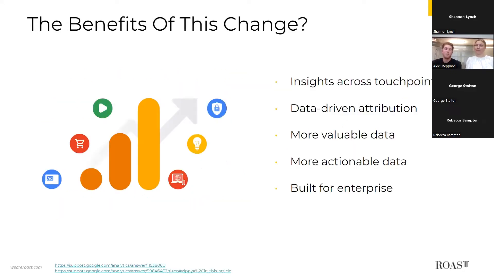Some of the benefits of GA4 include an increase in insights across touchpoints, giving you a complete view of the customer lifecycle with a measurement model that isn't fragmented by platform or organized into independent sessions. GA4's data-driven attribution assigns credit to more than just the last click, helping you understand how different marketing activities collectively influence conversions. Machine learning generates predictive insights about user behavior and conversions, creates new audiences of users likely to purchase, and automatically surfaces critical insights. Expanded integrations with Google products like Google Ads work across GA4's combined web and app data, and new sub-rollout properties in Analytics 360 allow customization for data governance needs.